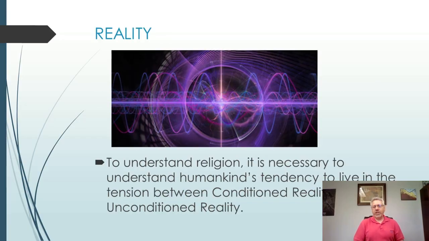In order to understand religion, it's necessary to understand humankind's tendency to live in the tension between conditioned reality and unconditioned reality. And this is one of the things that distinguish a religion from other aspects of thinking, philosophical thinking and such. In fact, this is actually a philosophical way of thinking about religion, but we're not in a philosophy class right now, but that's what we're looking at. Conditioned reality.